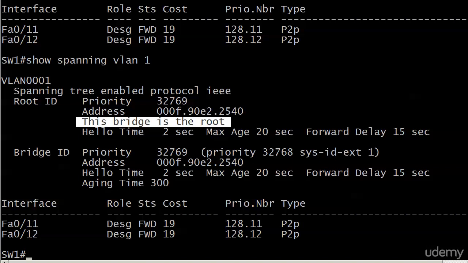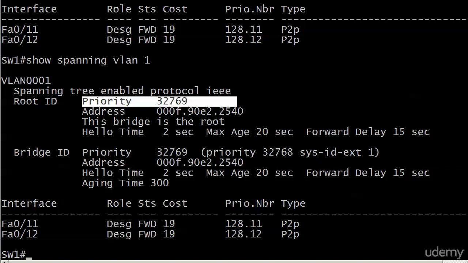Now, the first thing here is, why do we have a root ID field and a bridge ID field? Because it looks to me like the values are all the same. Here's a priority, and we're using the system ID extension, so what it is 32768 plus the VLAN number. So the default priority for VLAN 1 is therefore 32769.